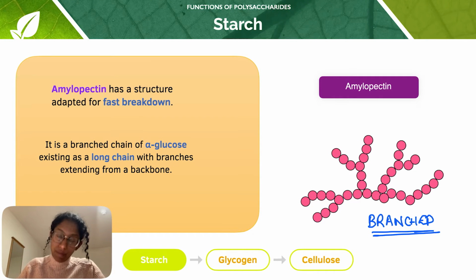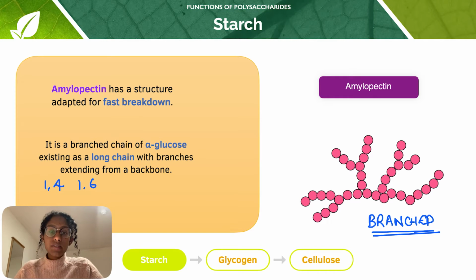So the reason why this happens is because we say that amylopectin has not only 1,4 glycosidic bonds, but also 1,6 glycosidic bonds. So it forms bonds also at the carbon 6 position. So I'll try to draw that out again for you as clearly as I can. So this is our glycosidic bond in carbon 4 position.